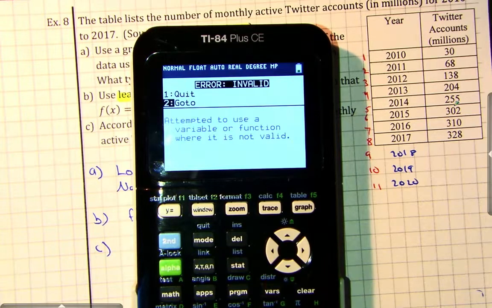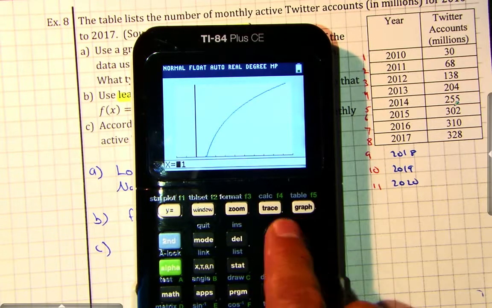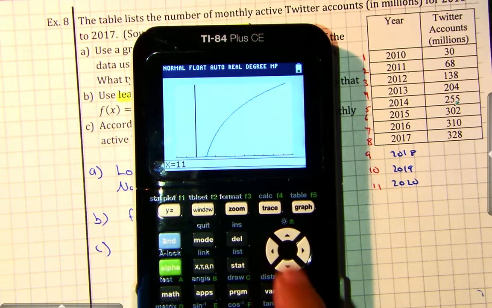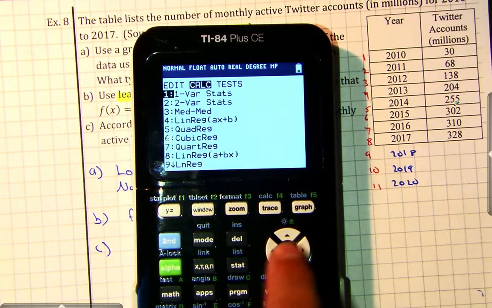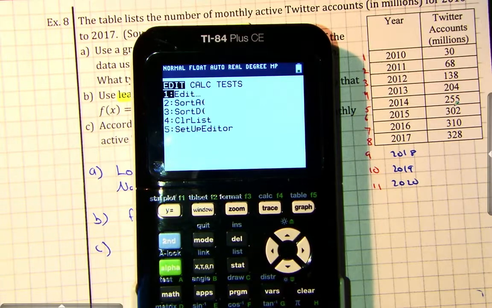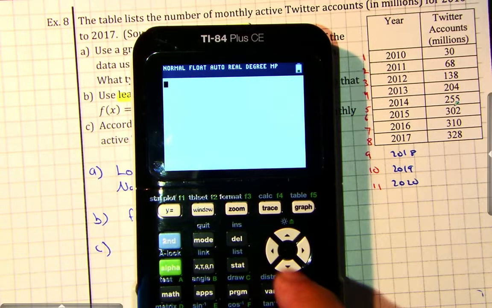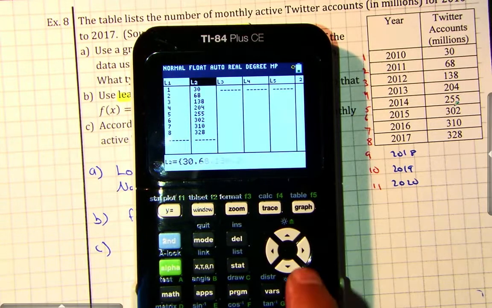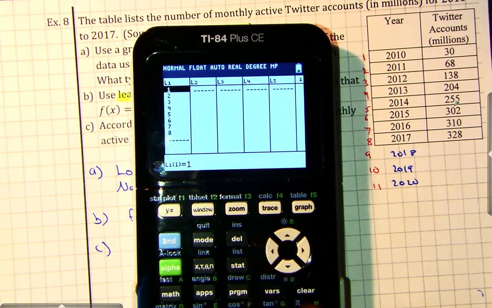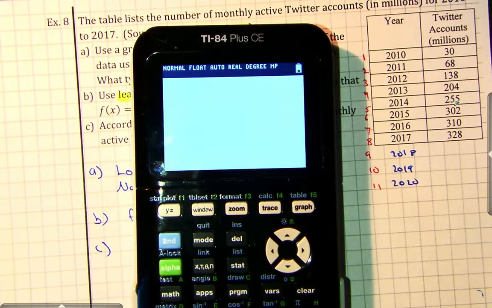Let me try again. Calculate. I'll figure out why, but for now I'm just gonna cheat. Ignore this. Okay, so there's still the same graph.